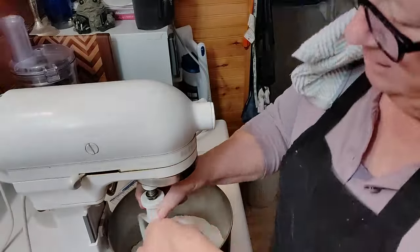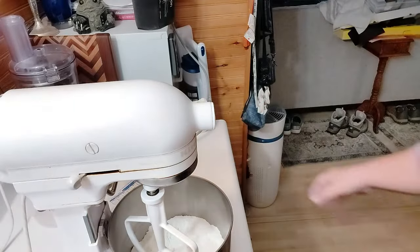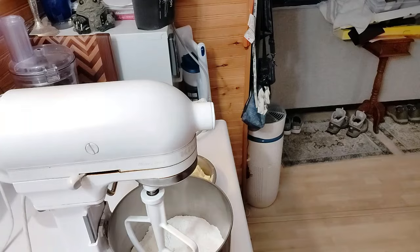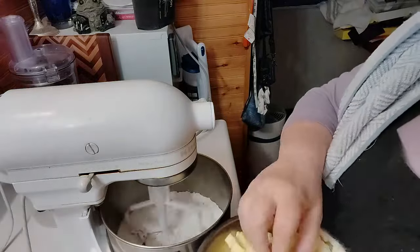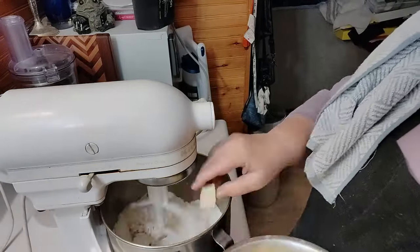Got my KitchenAid here. Got my frozen butter out. My ice water over here. Dry spill it. Gotta clean up your messes after you spill stuff. You don't want to be slipping and sliding. Alright, so here's my frozen butter. And I can break each one of these apart. I'm just gonna put them in there. The machine will break them apart.